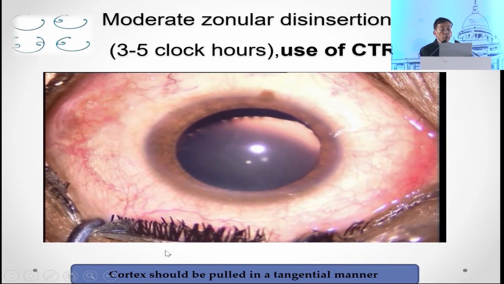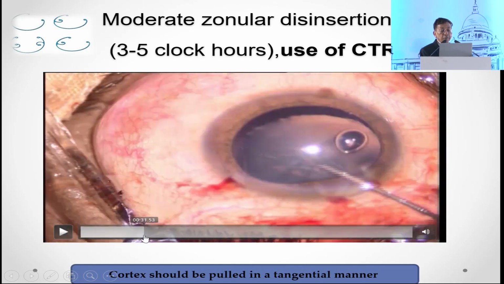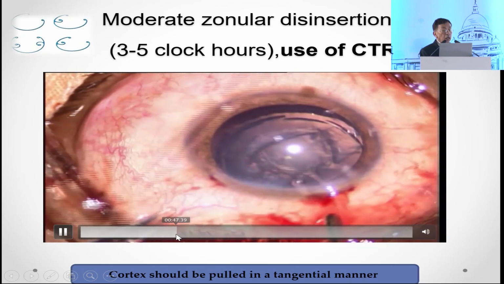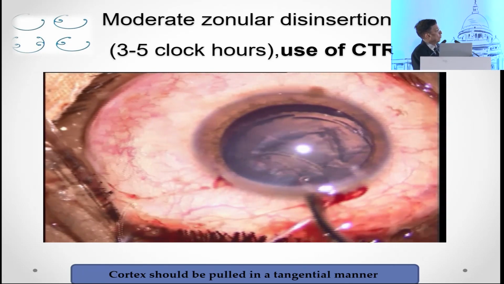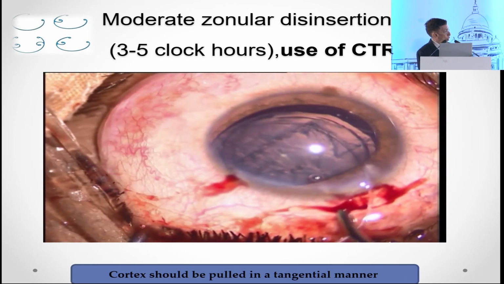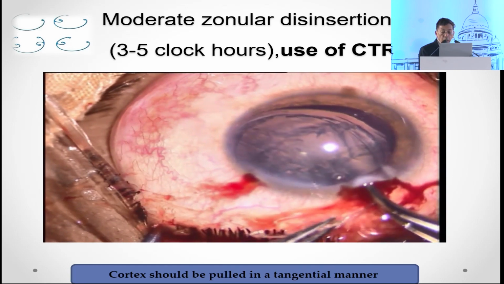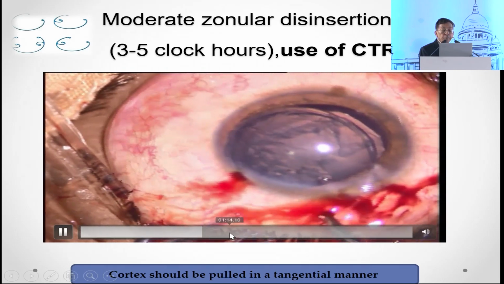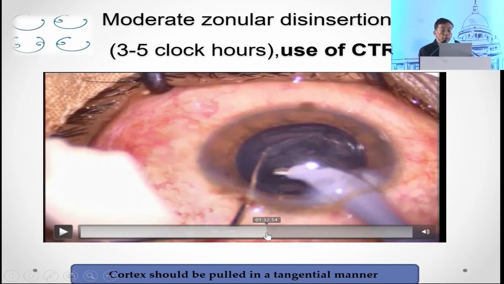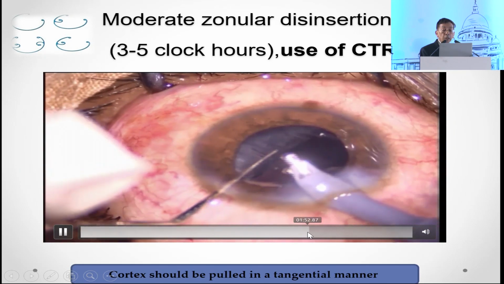If it is more than 5 clock hours, you can use the CTR. The CTR can be placed before or after the bag, preferably before nucleus fragmentation. Then the management is easy.